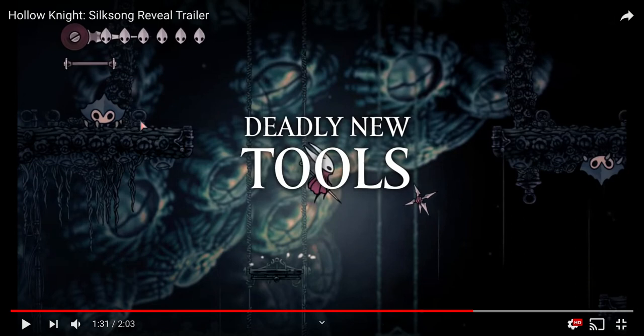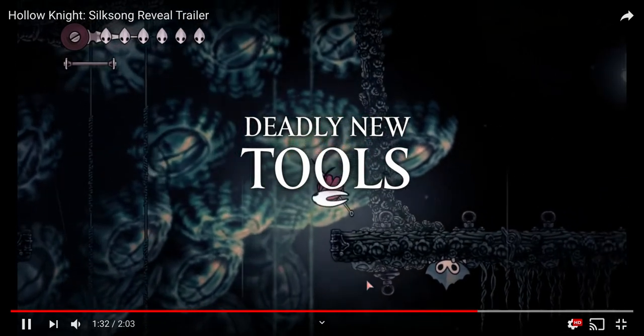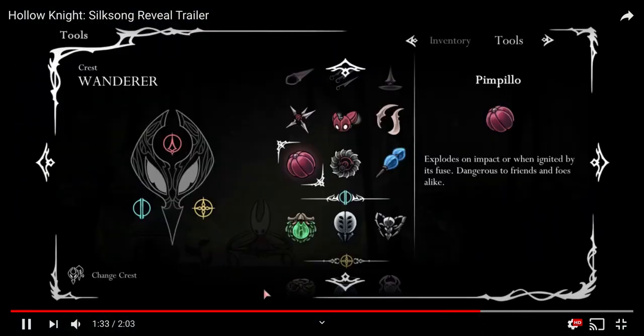You can see little, maybe tick-ticks, something like tick-ticks possibly. Yeah, they move kind of like them. Then you can bounce off of this, and then it releases a bunch of spikes that I would assume deal a bunch of damage.